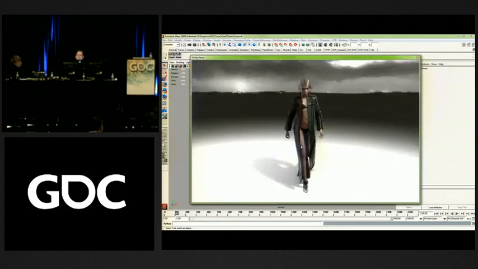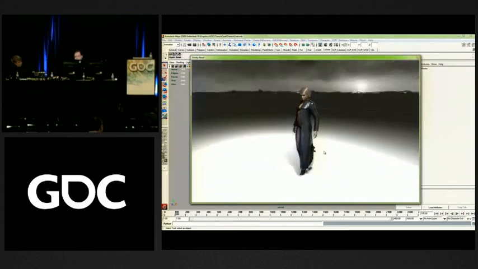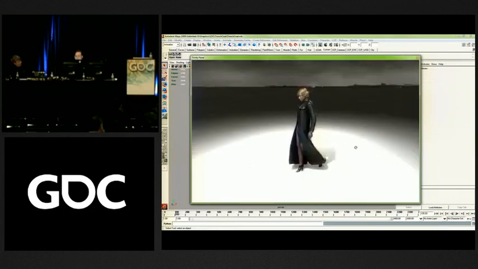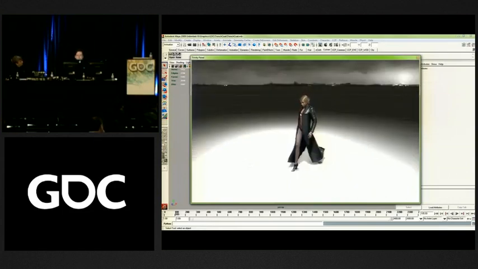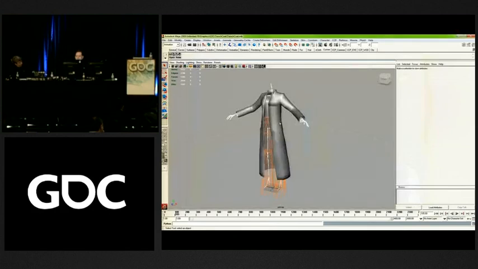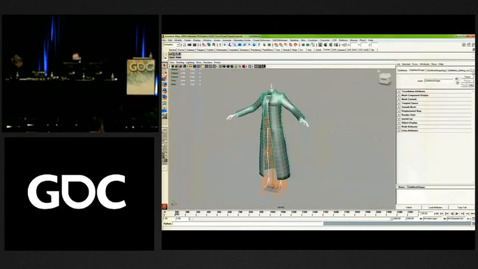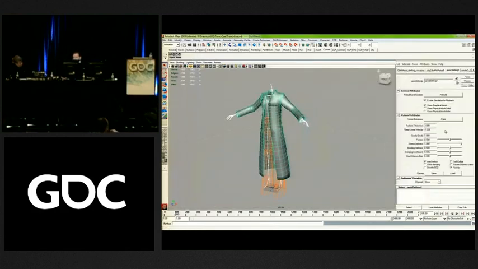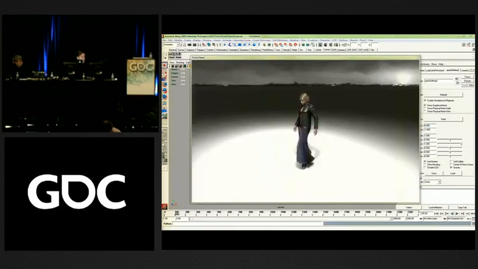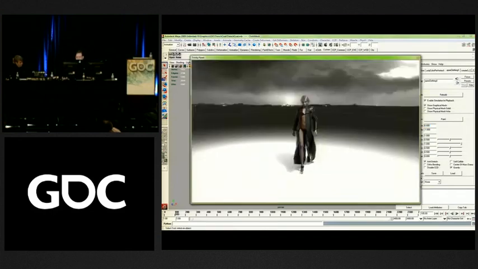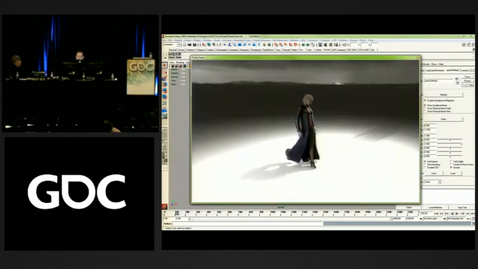You can see that the legs still protrude through the mesh a little bit in places, and so a little bit more tweaking is required. In this case, I can simply set the simulation thickness of the cloth to a little bit more, like say 5 or 6. And there we go. That's better.